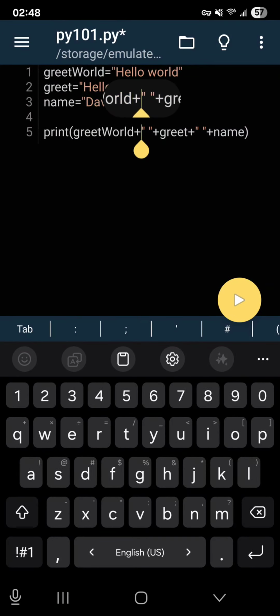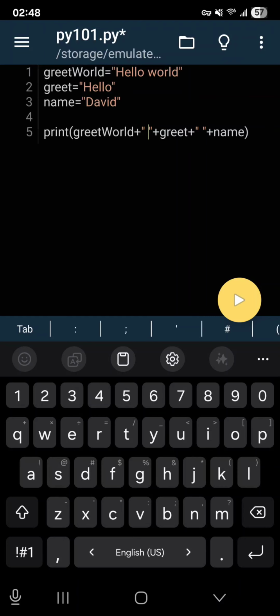But I want to be able to do some other things with this. Like what else can I do to make this a little bit more readable and maybe put this on 2 lines, right? Well, there's 2 ways to do this.